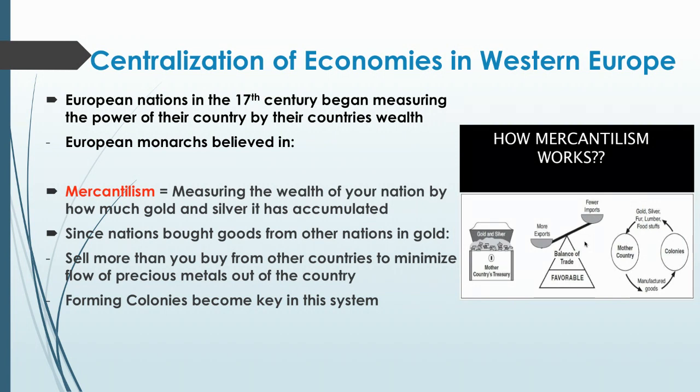And it's also an important concept in describing why plantation agriculture emerges in the Americas. The thought process here is to use tobacco from the Chesapeake region of North America, modern-day Virginia and Maryland. These are British colonies. This tobacco is going to make its way over to England. Now, that's not gold. So how does that factor into mercantilism?